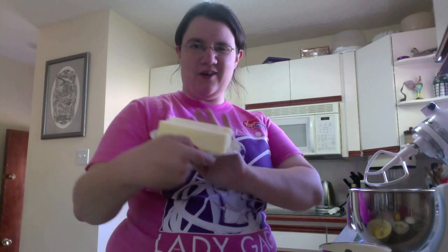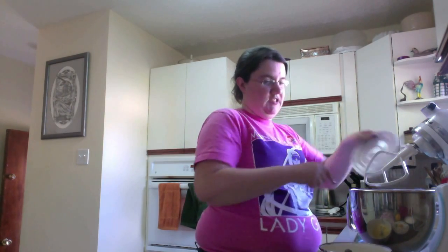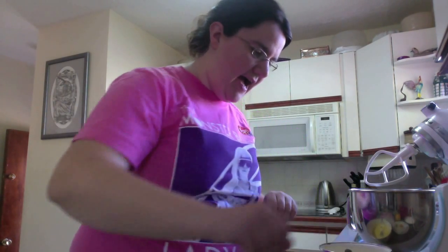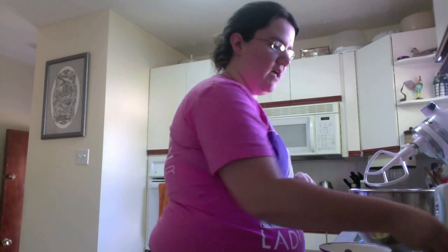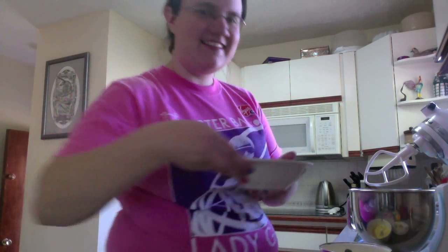So, the recipe says to preheat the oven to 350, which I've already done back there, and we're going to cream together some butter and some sugar. So, I have 2 sticks of salted butter at room temperature, pretty room temp. We're going to put them in the mixer, and then I have 1 1/4 cups of caster sugar in my bowl.